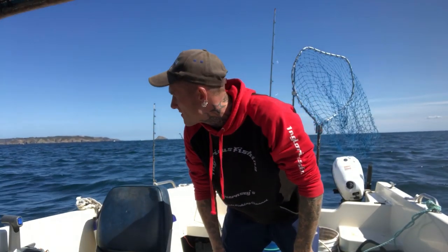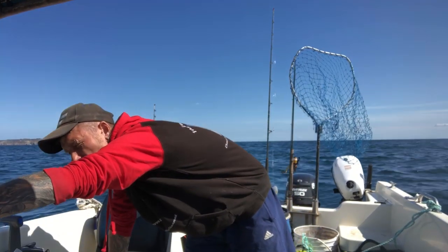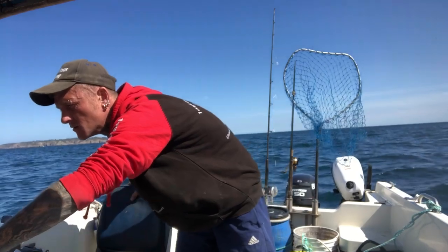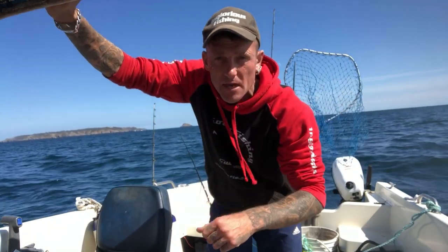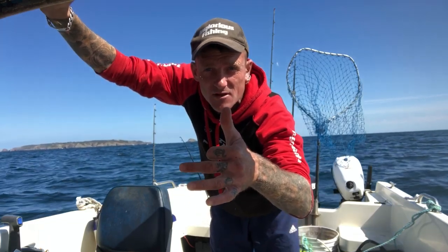Well guys, we're out here, we've had no bites as such yet. The tide's still running a bit low. We'll just check it now, see if it's gone up. No, it still hasn't. We've got basically slack water, so I've got some ray baits out in hope for a raymundo. You might get the odd turbo werbo, but who knows. Anyway, we're gonna keep trying, hopefully persist, and hopefully you get one of these fantastic fish. So stay tuned, it's INGLORIOUS.